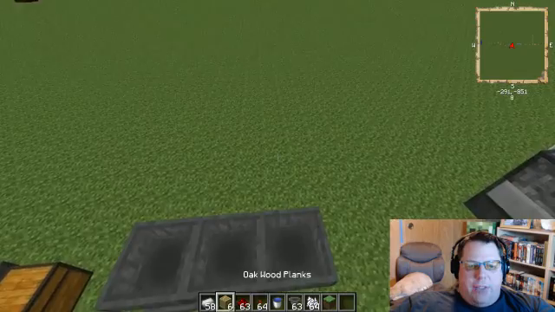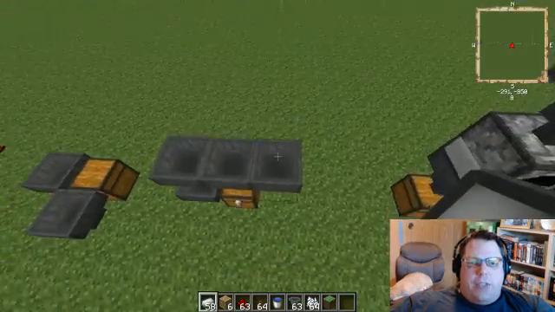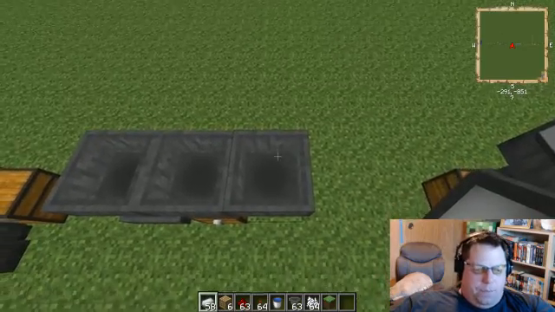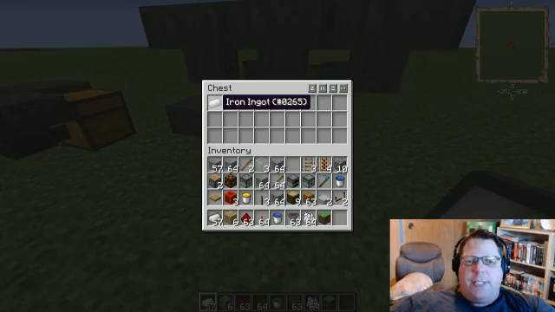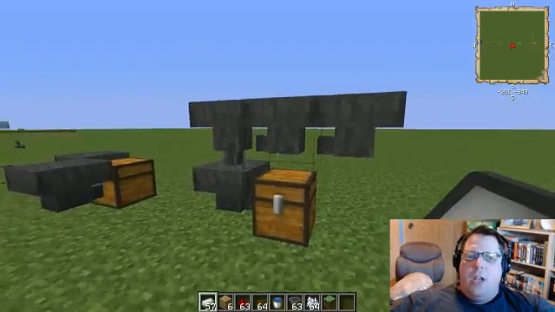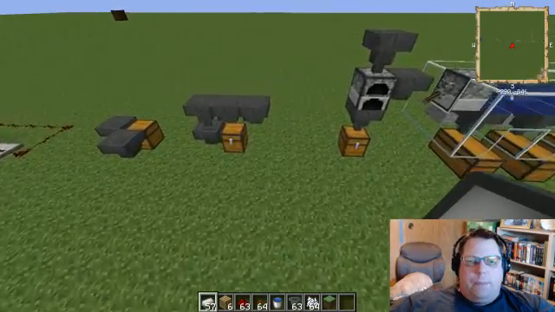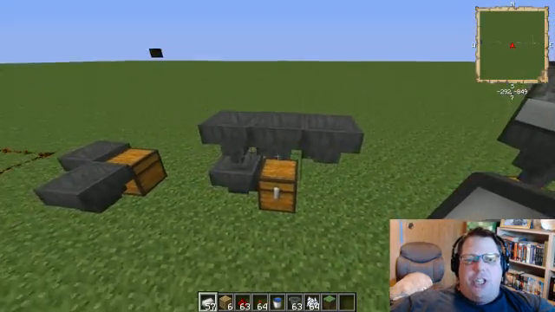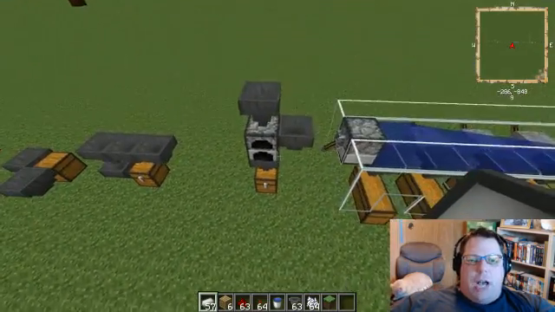So if I throw anything into, let's make sure that there's nothing in here. If I throw anything into this hopper from up here, it will end up in the chest, like so. All right? No redstone involved whatsoever, so really, why is this a redstone short? Well, because you can use redstone to control the hoppers on whether they suck or not.